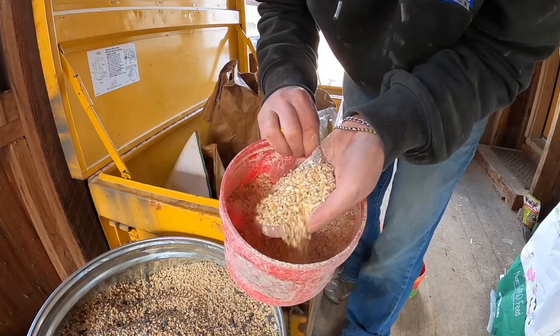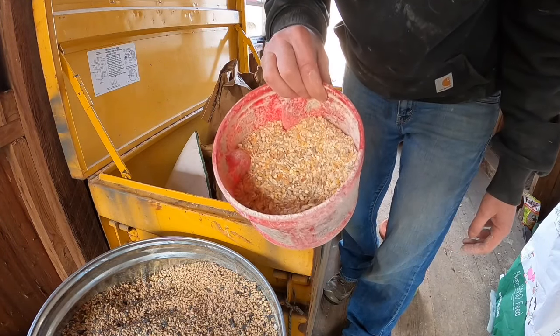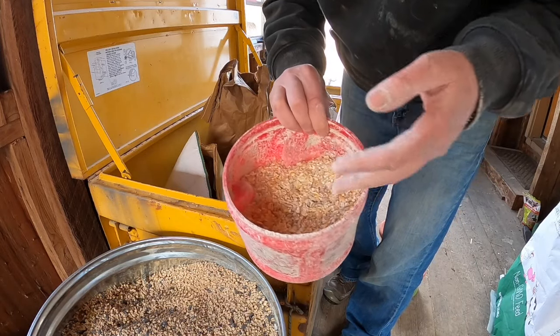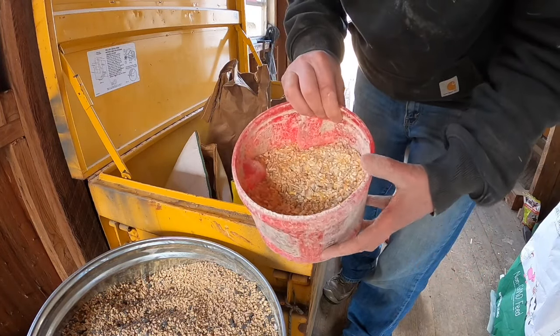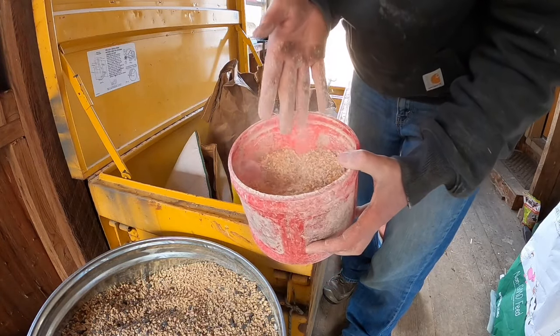These guys also get fermented cracked corn and other scratch grains. I do this in a separate tub because this is their treat to make sure that everyone comes home every night. So you gotta withhold something that they absolutely love to make sure you get your birds back at night.